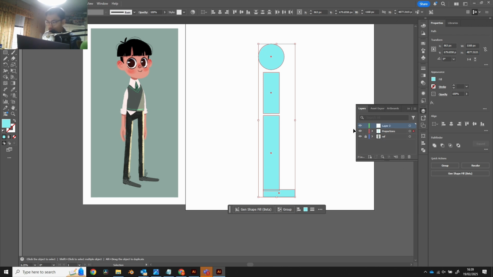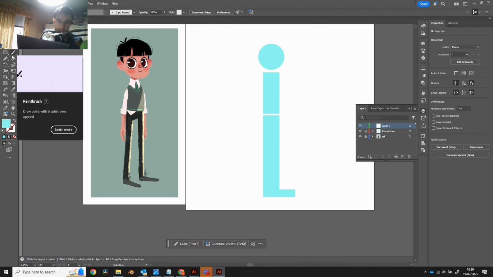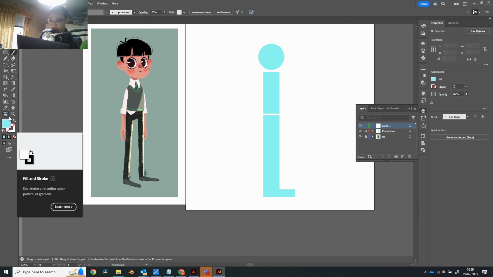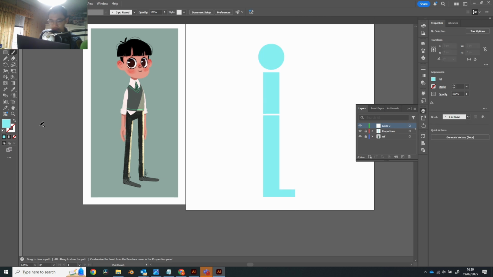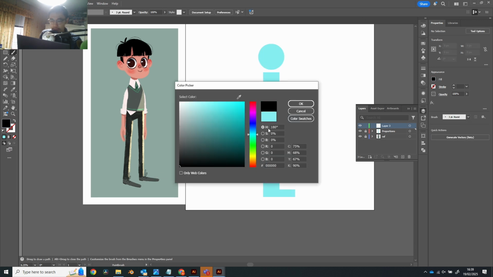But we want to start a new layer. Make sure we lock that one so we don't touch it, and then here is where we put in the details with this paintbrush tool. We can just go ahead and draw, essentially, not in the same color as before though. Let's make it a black color, like so.